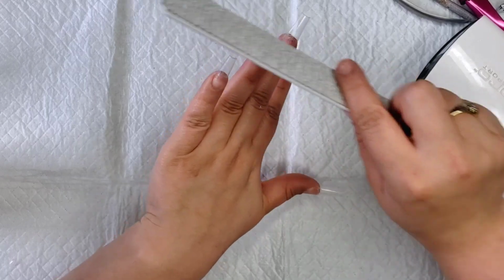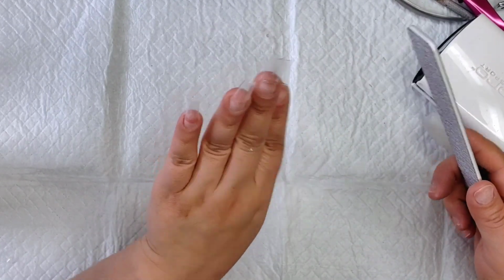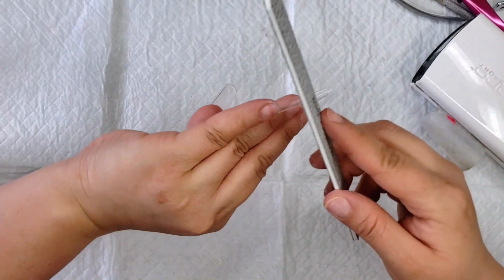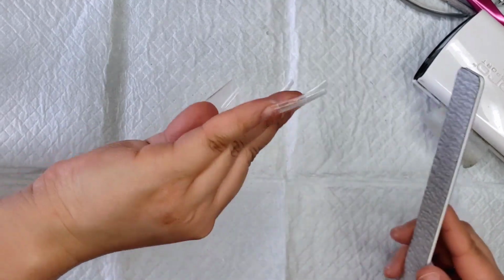Totally a different story when you're doing your own nails versus your client's nails. Get it as straight right there at the free edge, because that's really what shows.